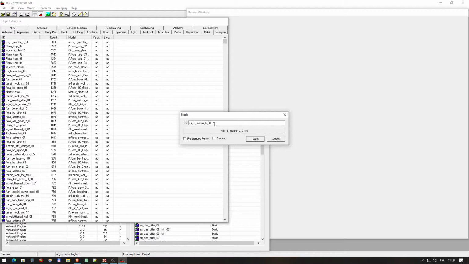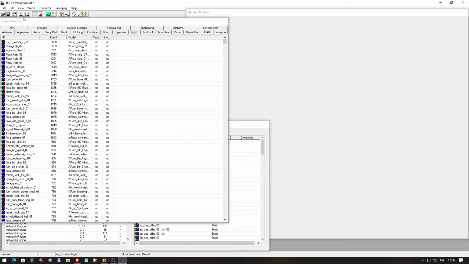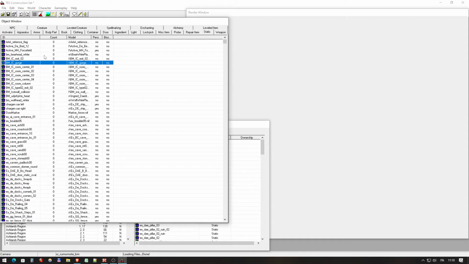This is our new resource. Could be anything. I will just add X after the name, and I will save as a new object, like this. Okay, that's a new one. Obviously count is 0, so it will have a different name.